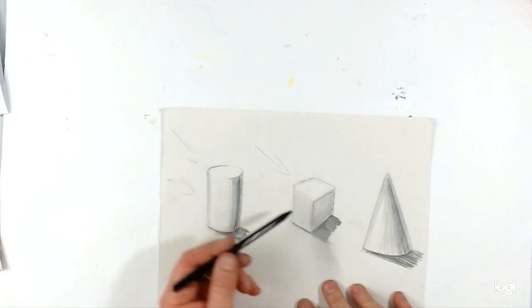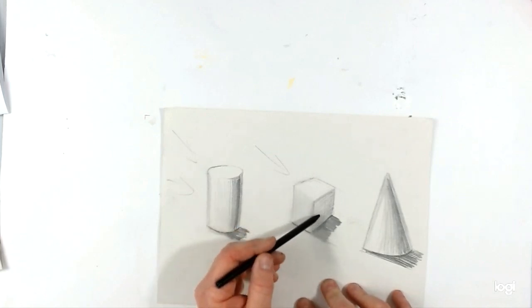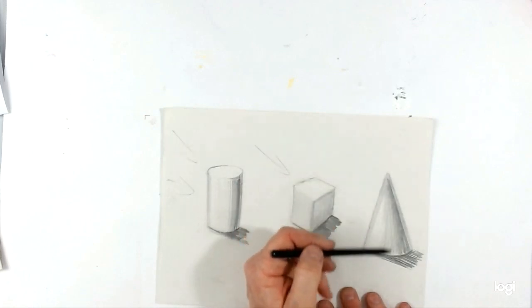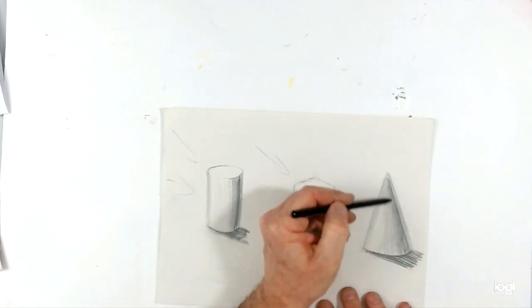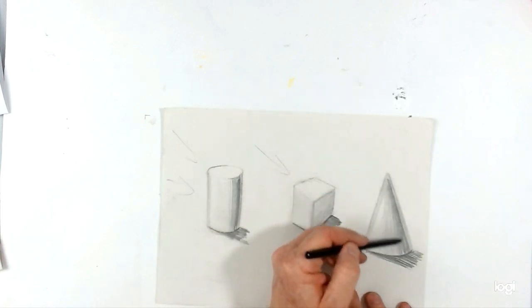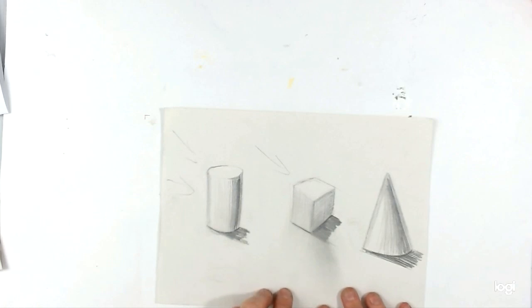A cube. One side's in light, one's in semi-shade, one's in shade, and a strong shadow coming away. And a cone shape. Notice that the shadow falls very similarly to the cylinder, except that you are doing radial lines. That makes sense. Okay. So I'll leave that on the screen for a moment. If you want to pause it, you could practice by drawing these directly.